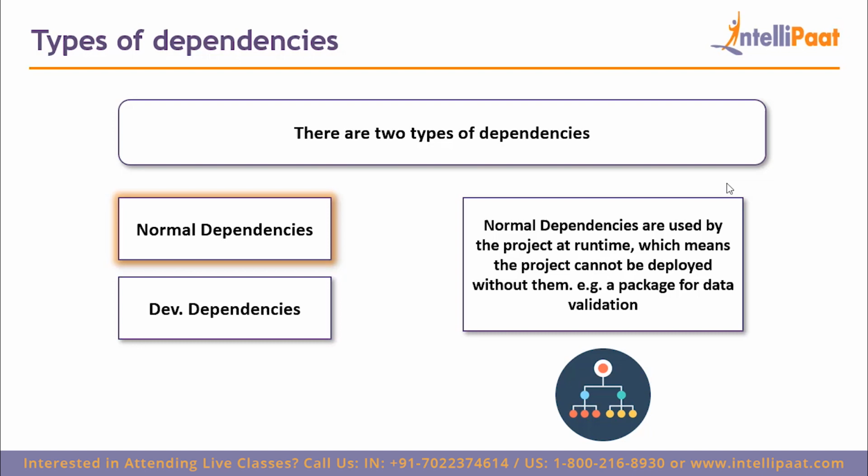So packages such as database interaction or data validation, these are the kind of things that your application would have to do. So for instance, if you have a package for data validation and you are using that package in your code, and now you don't have it installed on the deployment, so you have deployed your application on a server, that server is then being used by multiple users, and they interact with the server, and your project crashes because it does not have the dependency to validate the data that your code is using. So these are normal dependencies. Without these dependencies, your application cannot run.